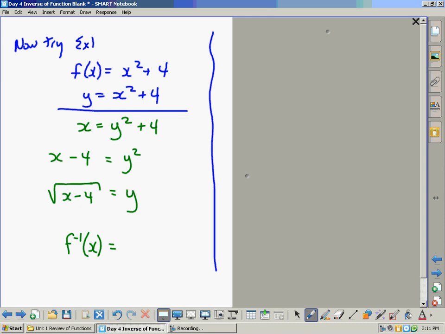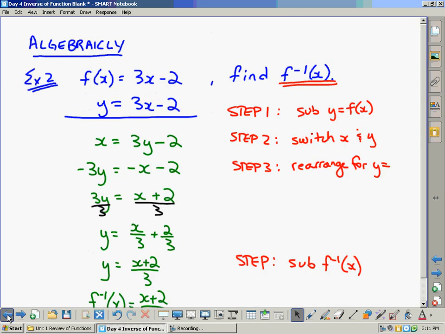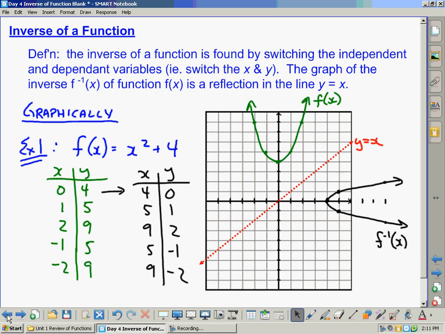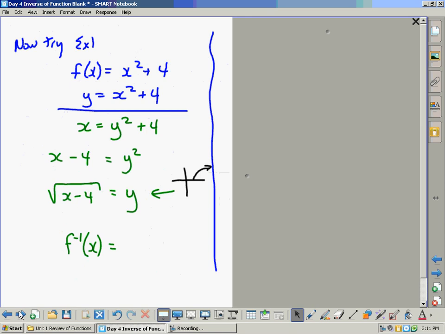If we actually graphed that function, if we graph this right here, we would get, well, it's a root function and it's moved to the right 4. Okay? So there's what that graph would look like. If we go back a couple of slides, we remember that we actually have both halves of this. We have this parabola. So how come algebraically it produces this?